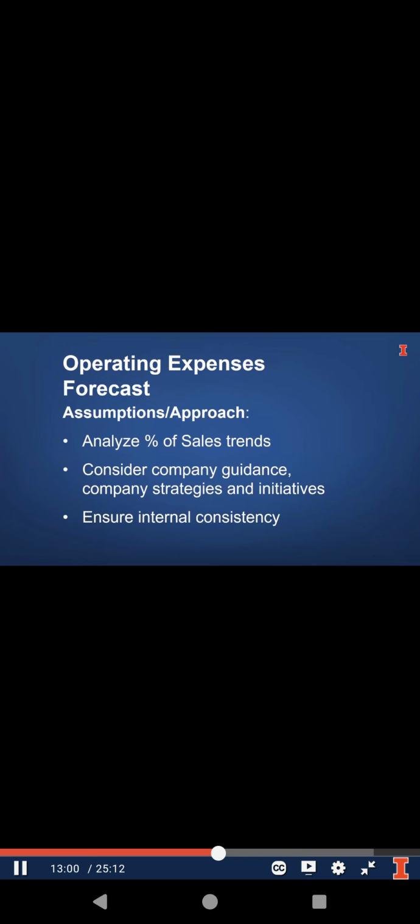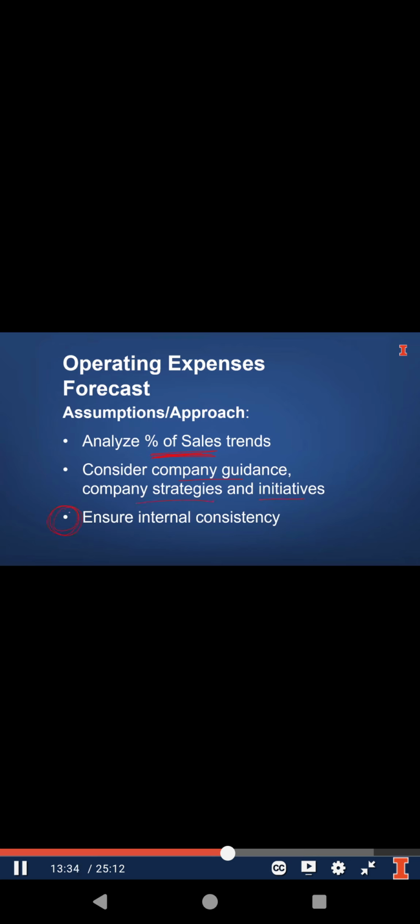And so now we're ready to continue working our way down the income statement. And so we've done net sales, we've done gross margin percent of sales, that then allows us to calculate our gross profit dollars and back into or plug cost of goods sold. Next are operating expenses. Same thing with operating expenses. A lot of times these vary based upon sales activity, right? And so we're going to forecast and analyze our operating expenses on a percent of sales basis. Again, we're going to factor in company strategies, company guidance, and also any stated initiatives.